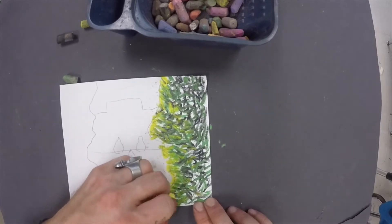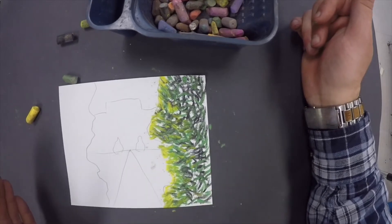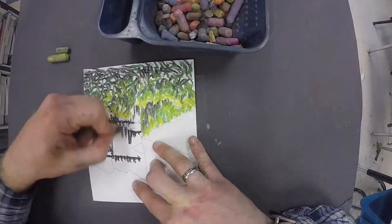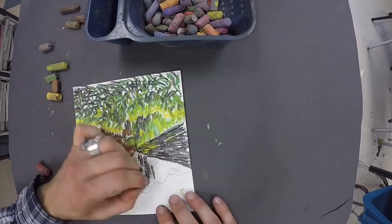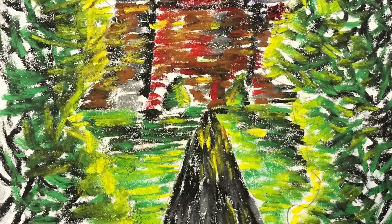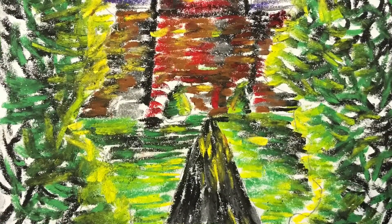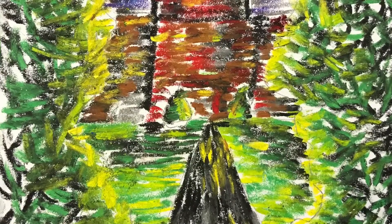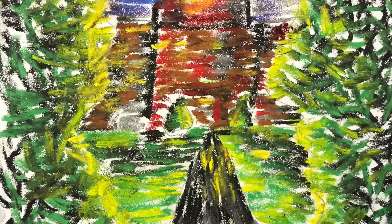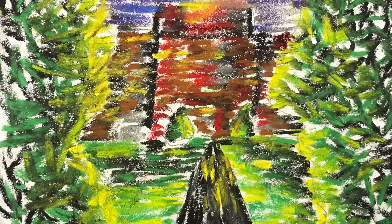It would work that way throughout the rest of it. For the sake of saving time, I'm going to speed up the rest of this so we can see it get done. So here we can see everything finished. In the time lapse, notice that even though I have two trees, I don't jump from one tree to the next — I keep working straight across. The part of my paper where I hadn't put pastels yet was really, really dirty from touching it with my hands. So we want to work across that way and cover it up as we go.